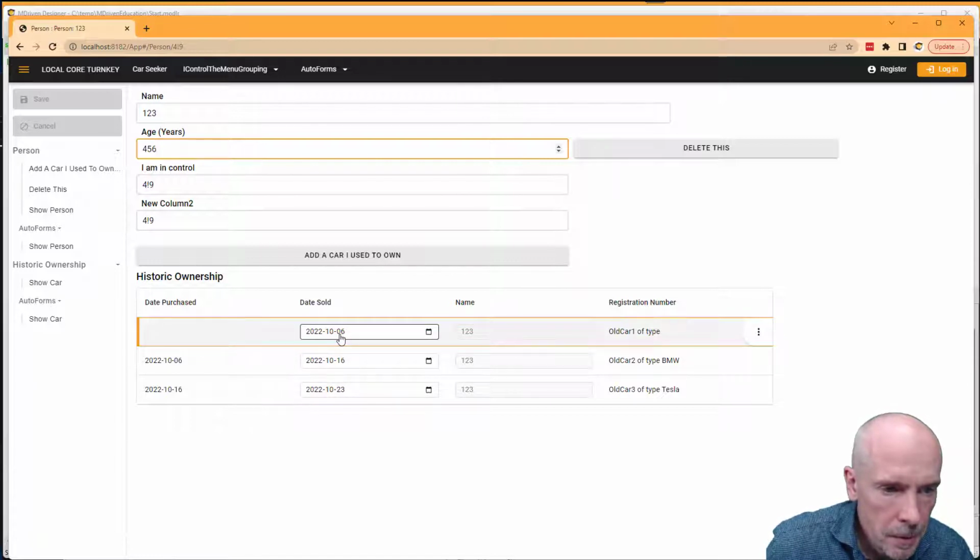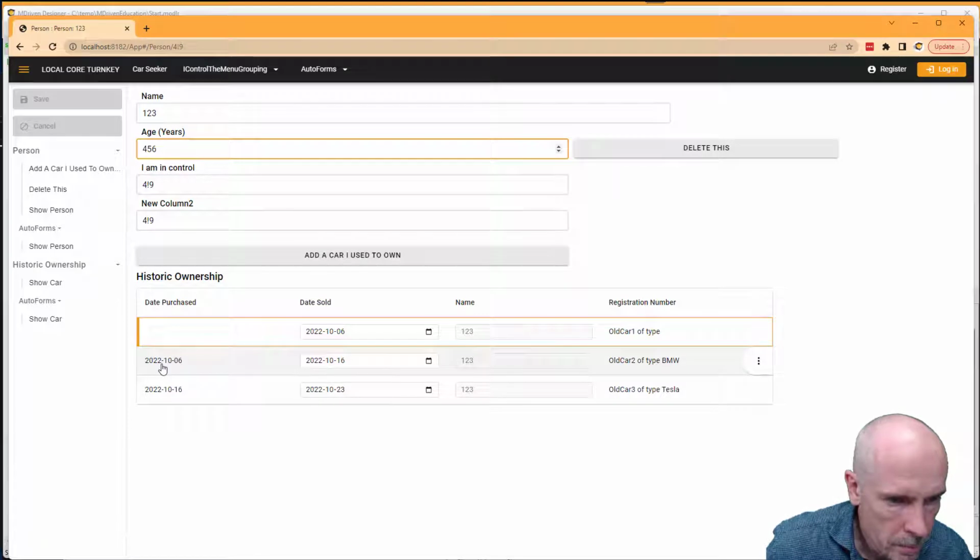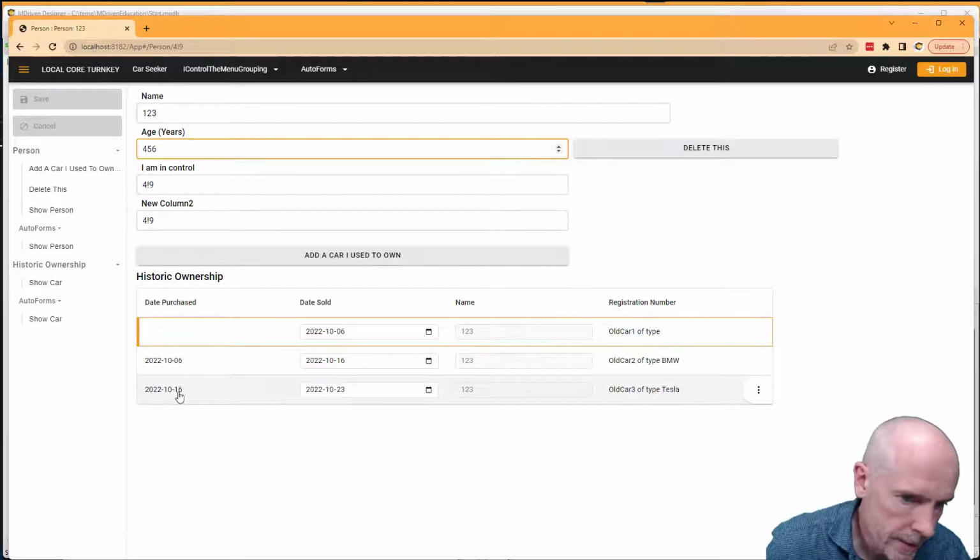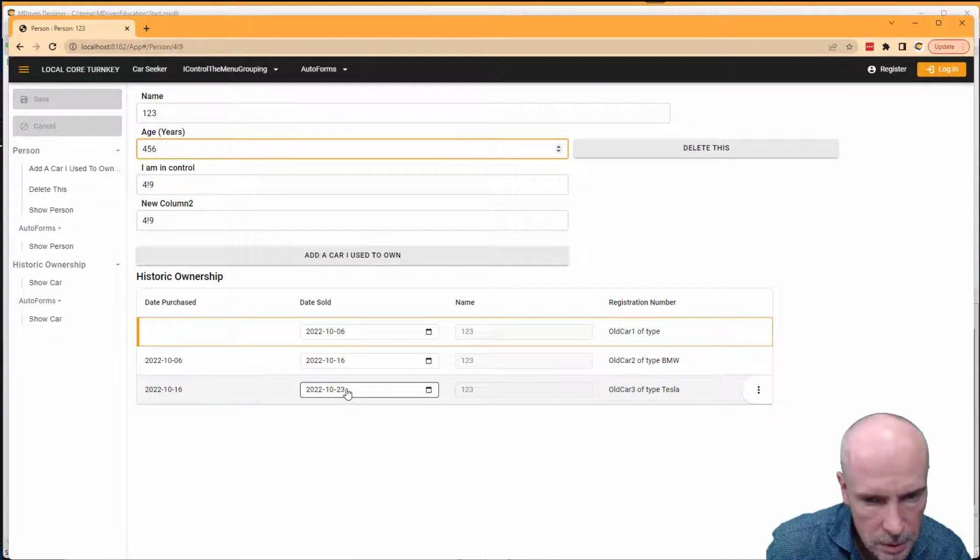But then this one must have been bought on that day, because I sold this one then. So I bought this one at that date, and then I sold it at the 16th. So I must have bought this one at the 16th, and I sold that at the 23rd. So this is okay then. This is at least the way I wanted it.